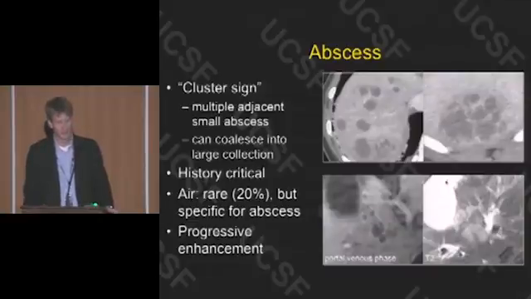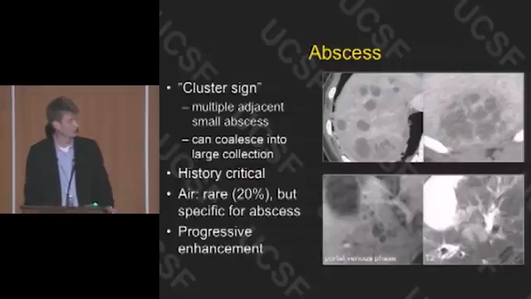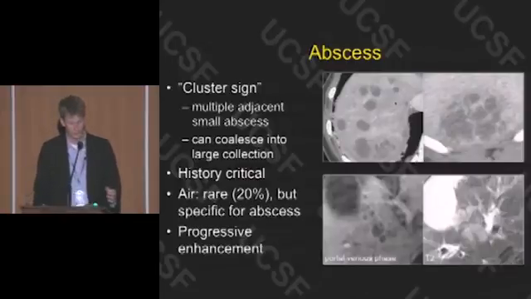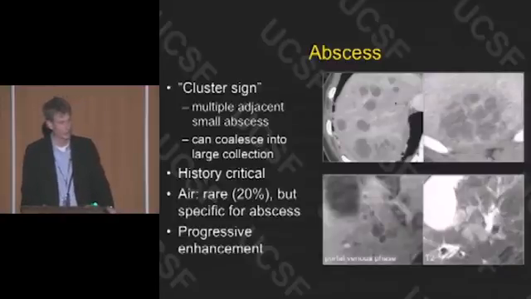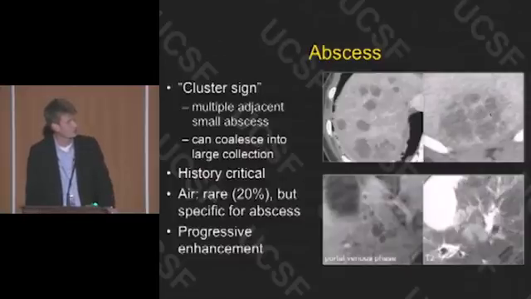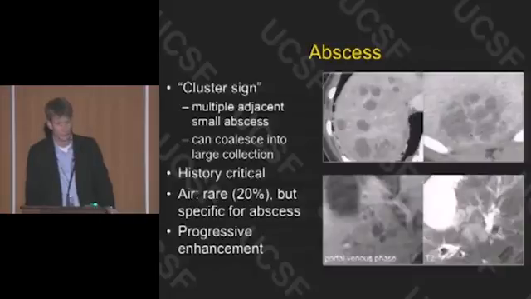The same disease actually, abscess. So abscesses are another thing in cystic lesions in the liver that are very difficult to distinguish sometimes from other lesions. One of the really good take-home findings to distinguish an abscess from things like a metastasis is the cluster sign. So if you see multiple adjacent cysts, so here's a lesion, and there's multiple cysts within this lesion, that's a clustering of multiple adjacent abscesses that are growing together and coalescing into a single large lesion.